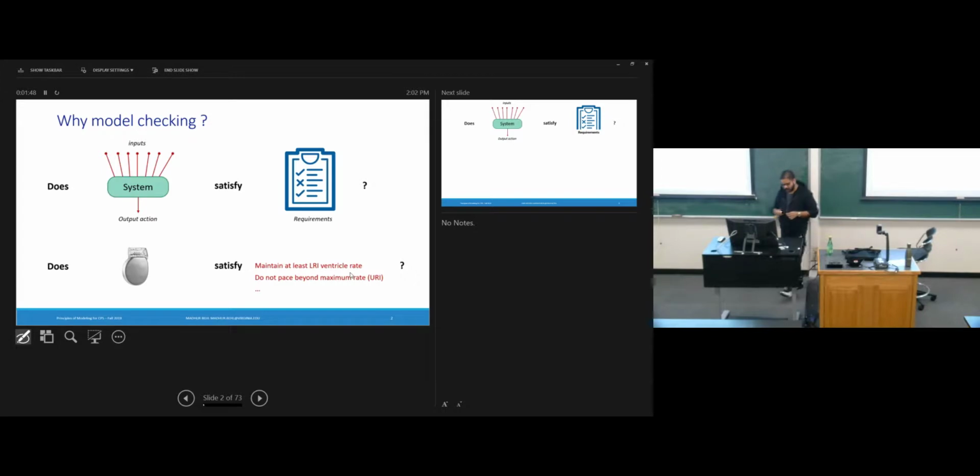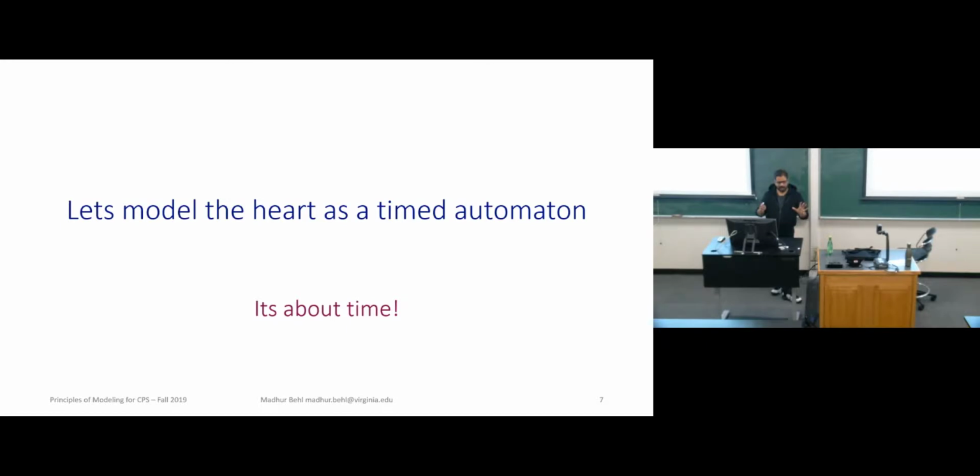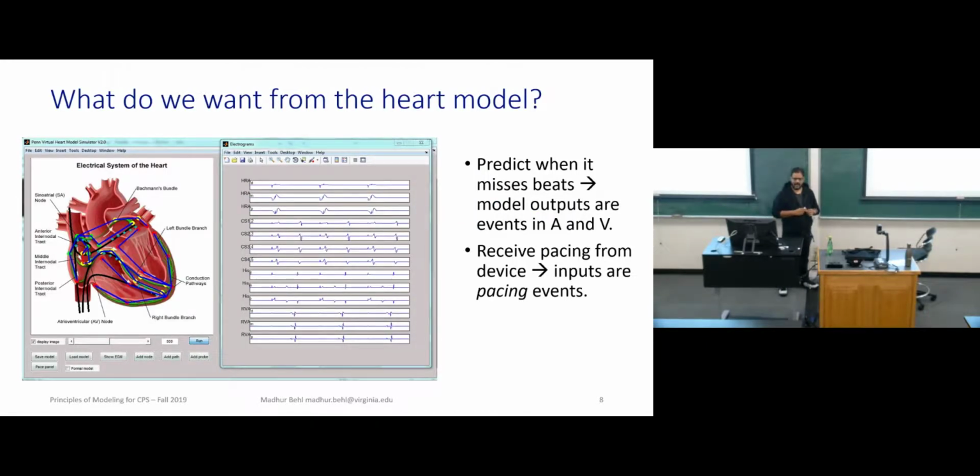The problem is, and this is the notion of testing versus model checking, to do this for a real system is very, very hard, because you've already implemented it, and this is in existence, in silicon and code, right now. So there will always be a mismatch. It would be great if my heart model behaves like the actual human heart. At the very least, I want this heart model to generate traces at the high right atrium and the high right ventricle, where the lead of the pacemaker attaches, and the right ventricular apex, where a lead also attaches. So we can at least generate and predict traces of different conditions of the heart, similar to the symptom work that we did in the previous lecture.